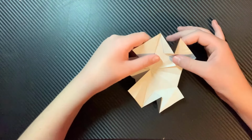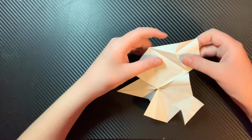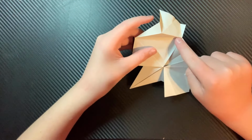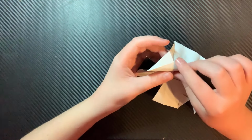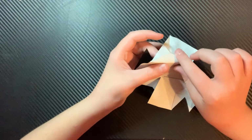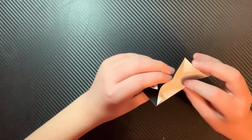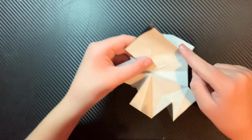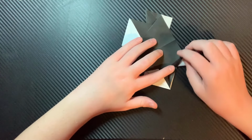Okay, so now that you have these, you can then pop that open just like that. And then you're going to reverse this crease, and this crease. Maybe that crease, I'm not entirely sure. I'm gonna reverse that. The main crease that you're gonna reverse is this one. So that's all you really need to pay attention to.